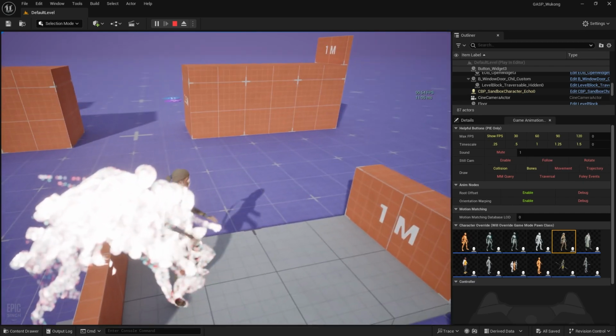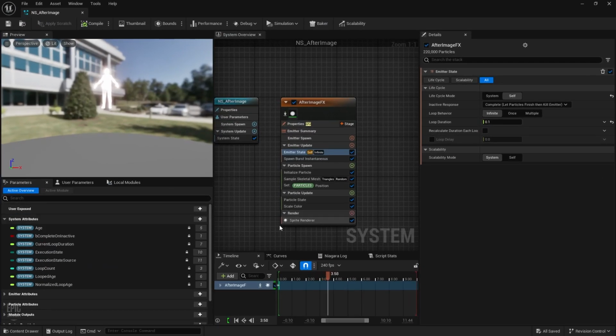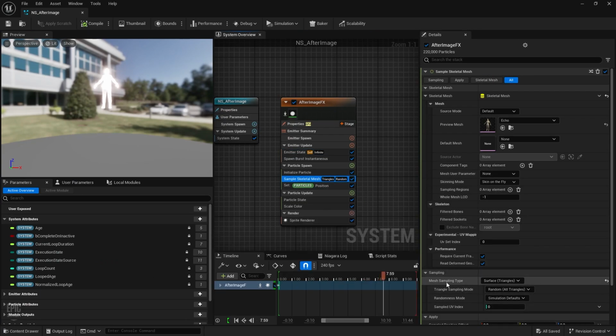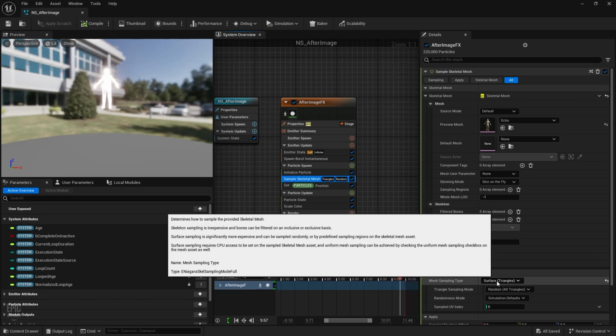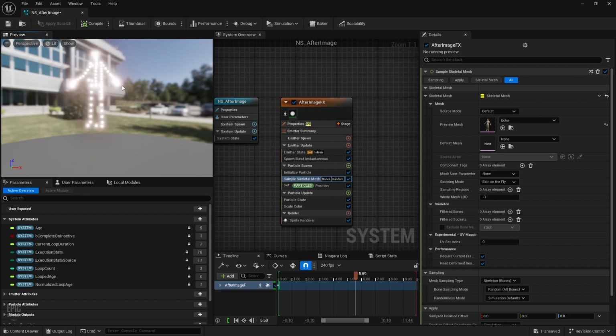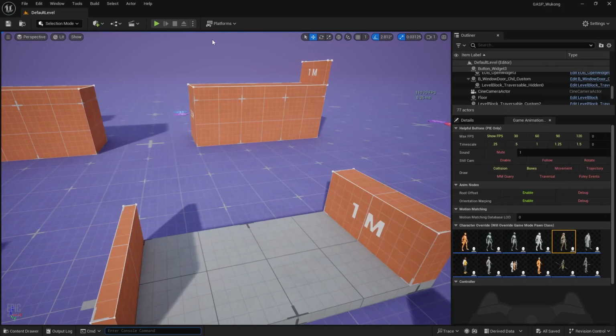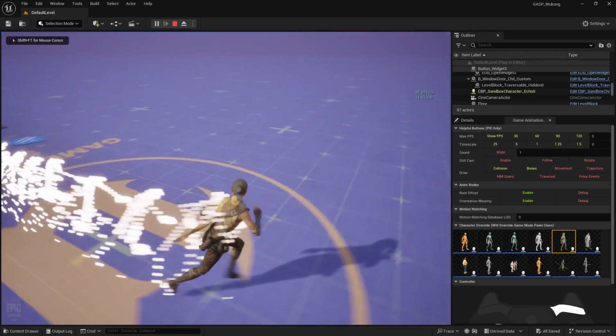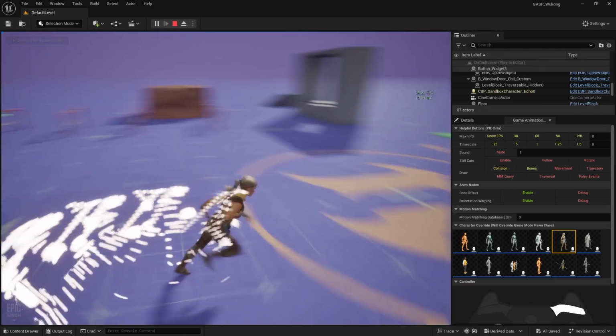So yeah, also one thing I would like to mention over here inside the sample skeletal mesh, we set the mesh sampling type to surface. If we set it to skeleton, which was by default skeleton bones, you will find that it will actually map just the bones over here. And if you play, of course, you will just find the particles spawning in the shape of the bones.